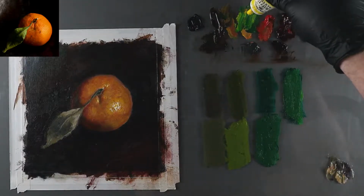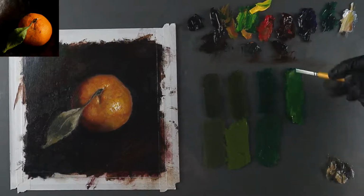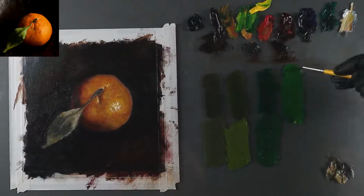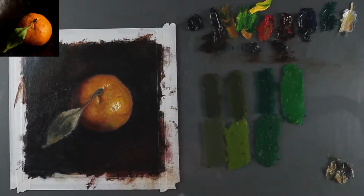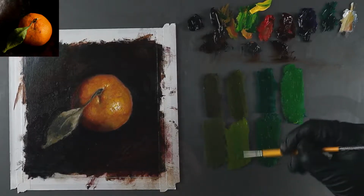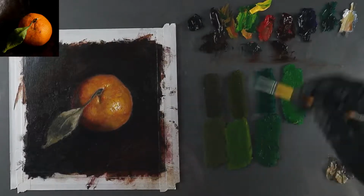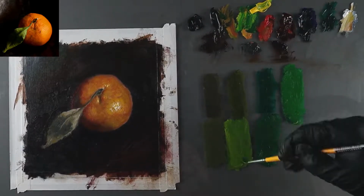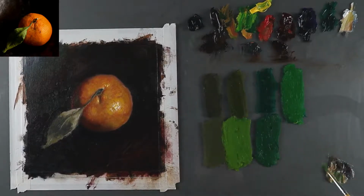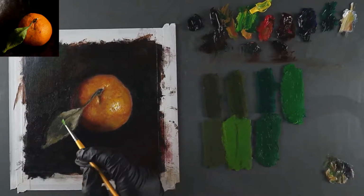Again, we go through a lot of yellow with this one because all of our colors over here have yellow in them in some way or another. I've tried to keep these roughly the same value too, so you can see the difference, except for the pure phthalo green, obviously, because it's a very dark color. But now you can see the range of greens. Some of them are way too saturated for what we need. In fact, this is a good base, I think. Right here. Something like that. All right, add some medium to it. Let's go ahead and start working on our leaf.